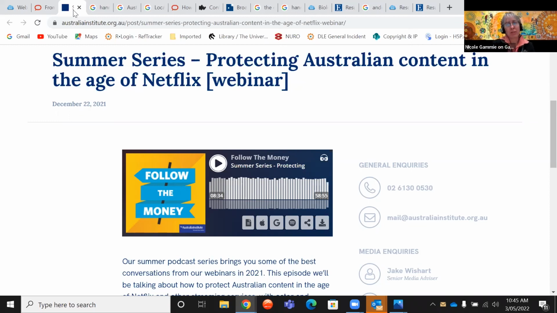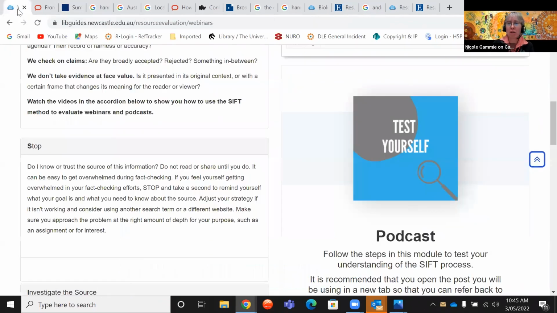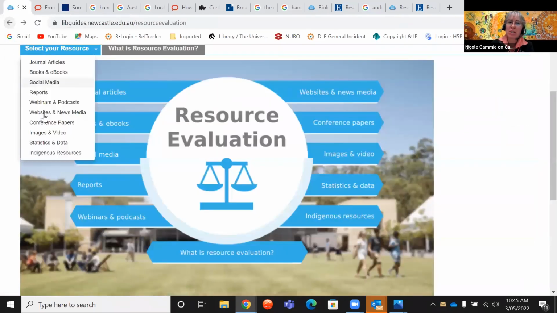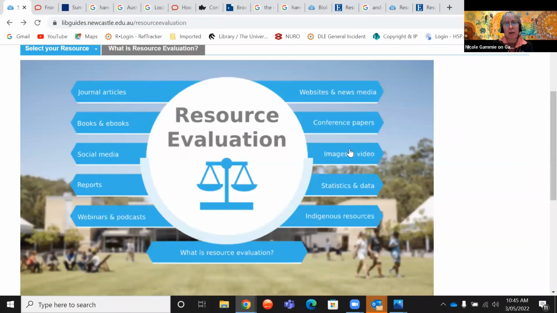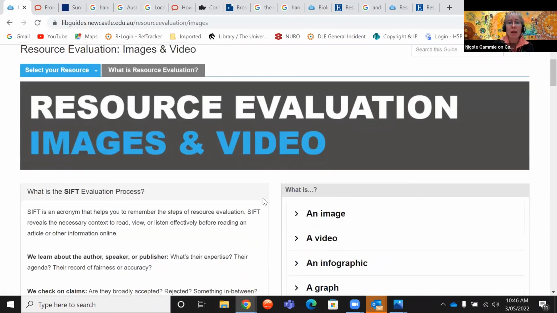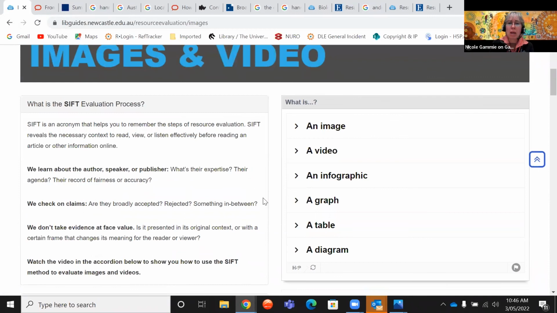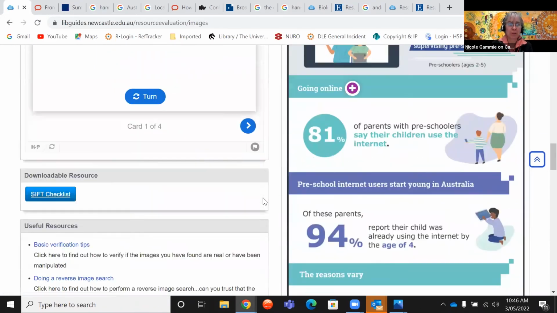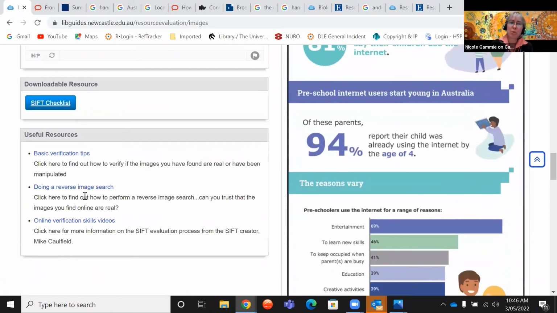So just before we finish up, noting the time, it's sort of marching on. Always the way when you're having a little bit of fun. The one thing I just wanted to mention that is quite important to consider is today we've just talked about largely, I guess, written resources and things like that. But one of the big things that can get people into a bit of a spot of bother are images and videos. So please come and have a look at this particular page. And under here at the bottom is how to do a reverse image search.